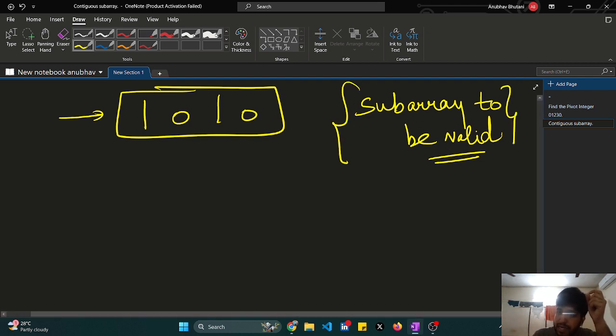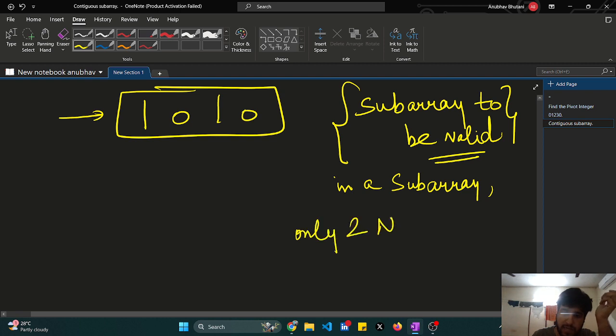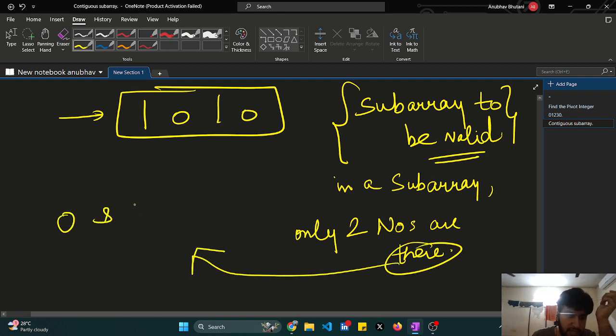And you know that in a subarray only two numbers are there. What are the two numbers? Basically 0 and 1.